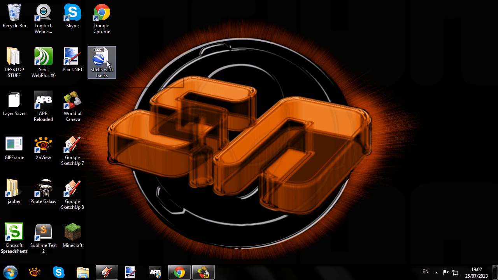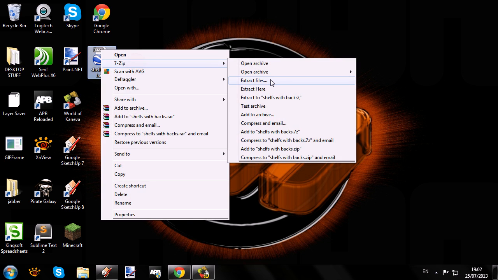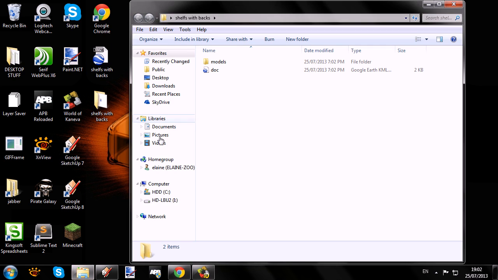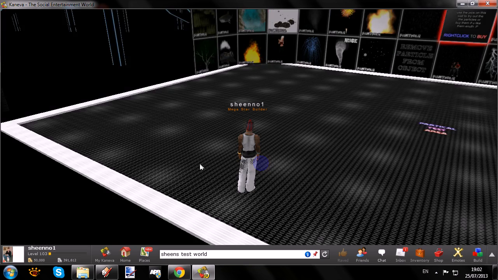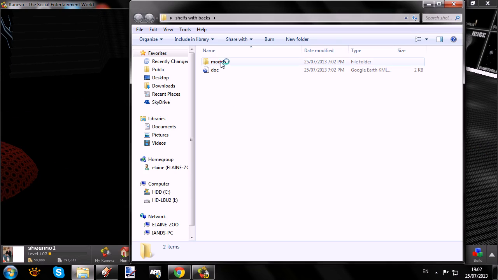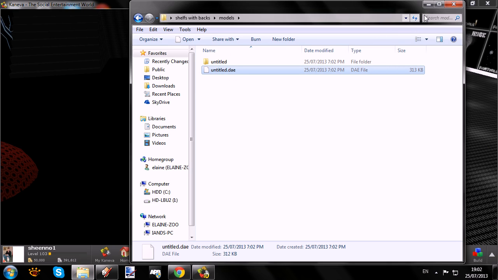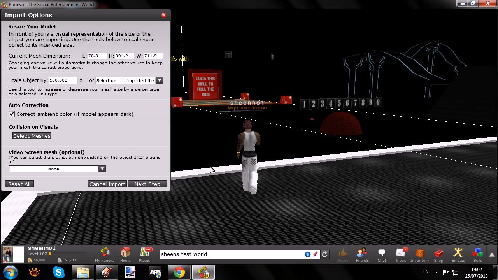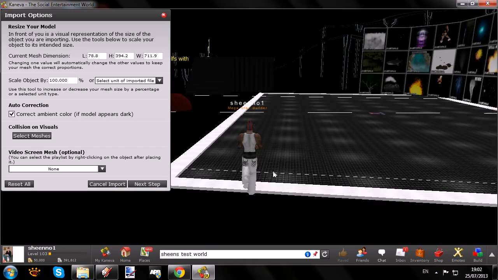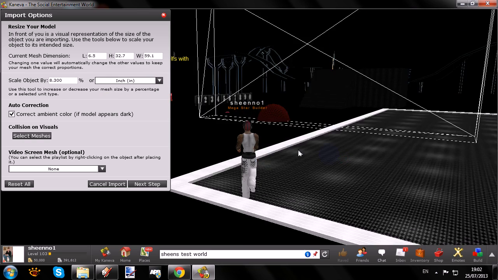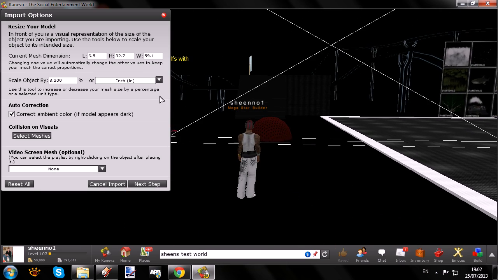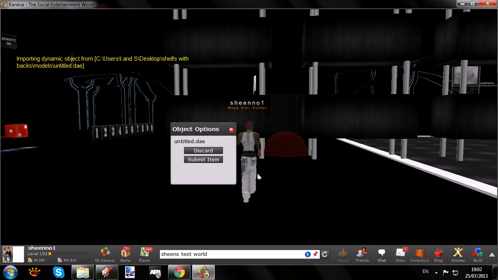Minimize it. People say export as DAE. I don't like DAE. It makes a mess. So I use KMZ and I just extract from there. I don't see why it would make any difference using the different file type, but there we go. Models.DAE 3D model. Now when you get to this stage, because you see how it imports giant, you just need to change this to inches and it should import the right size. Obviously I made that model ginormous on SketchUp, but that will import to the right size probably. There we go.